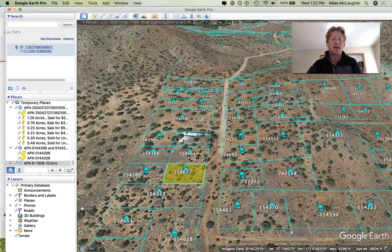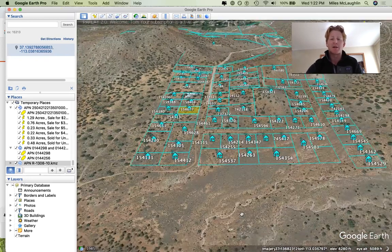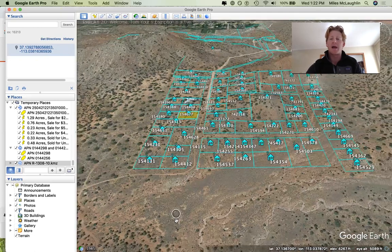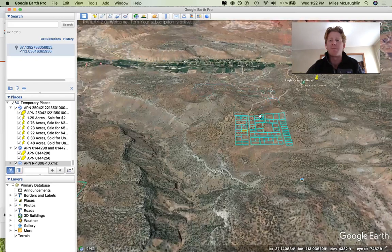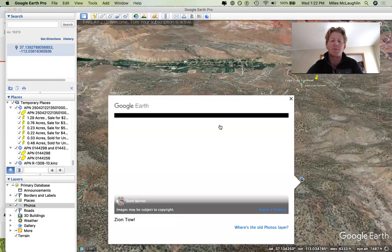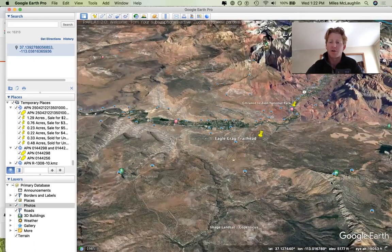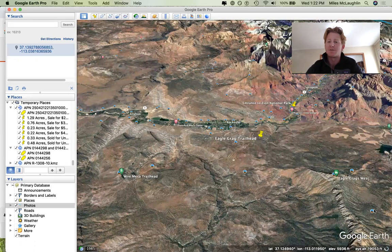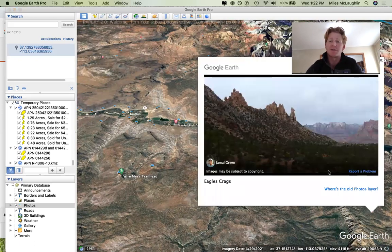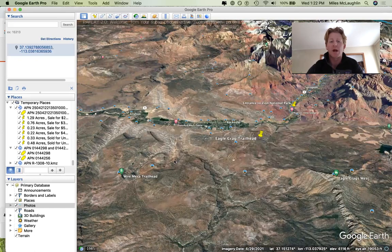Again, this is all BLM land behind you. It's all BLM land back in here. So back in here, all BLM land, all BLM land. I mean, everywhere around you. Utah is known for it. And that's kind of what makes this location special, all the public recreation. And just clicking around on Google Earth, looking at the terrain here, this is all at your disposal. I mean, these views do exist on these properties. So they are something special. They're pretty rare land investments.